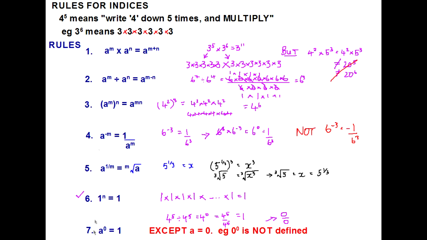Okay, there's 7 rules. The fourth and fifth rule here are really a little bit cumbersome to describe. You'll see in the examples, in the questions that I've done, in the worked questions, how we need to practice doing these so that these two especially become fairly straightforward for us to consider and to manipulate.